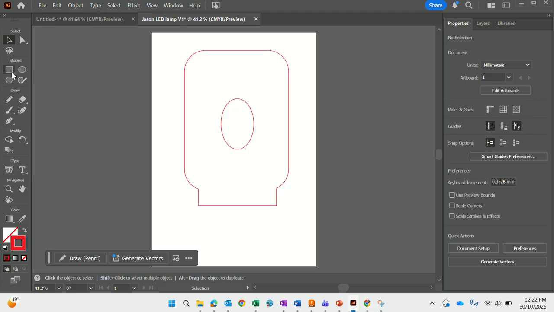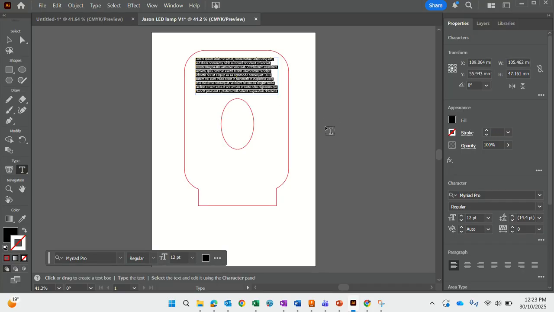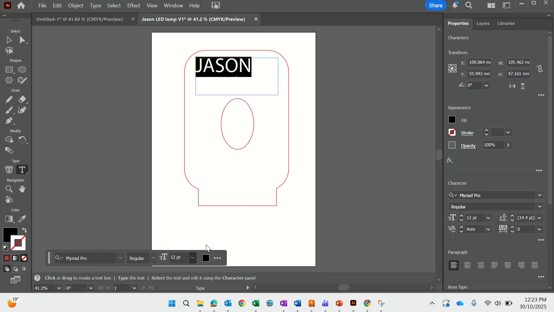Now, if I want anything else, let's say, for example, I want to have text, I can click on text here. I create a text box that I'm going to write in, and this is where I'm going to put my name. At the moment, you can see it's pretty small. So just like you can in Microsoft apps like Word, we can change that size to say 72.